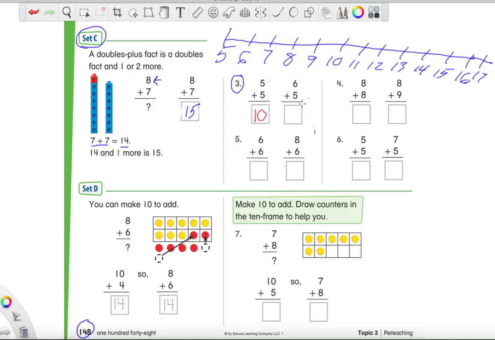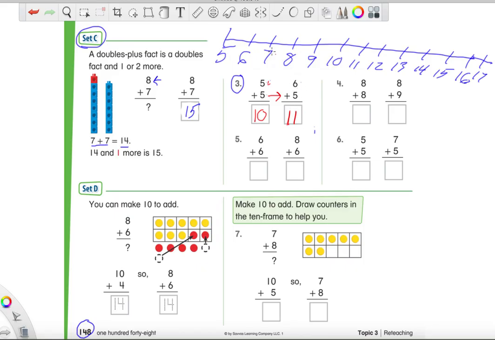And for 6 plus 5, we can just think, what is 1 more than 10? 1 more than 10 is 11. And remember, we were thinking this way because 6 is 1 more than 5, right? Because our 5 moved over here, but this other 5, it didn't want to go with it. But the 6 did. And 6 is just 1 bigger. So 1 more than 10 is 11.